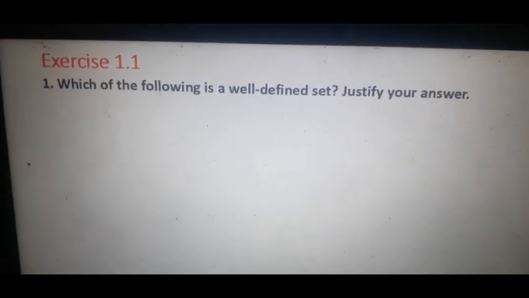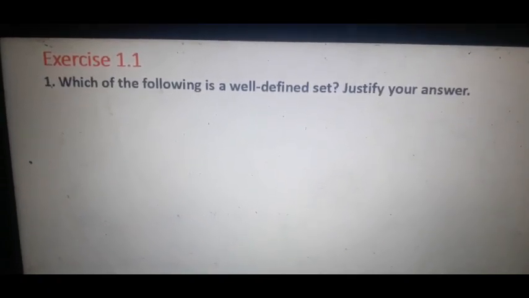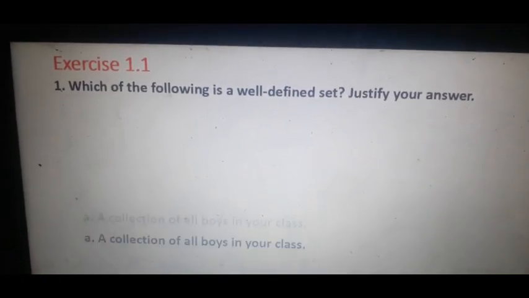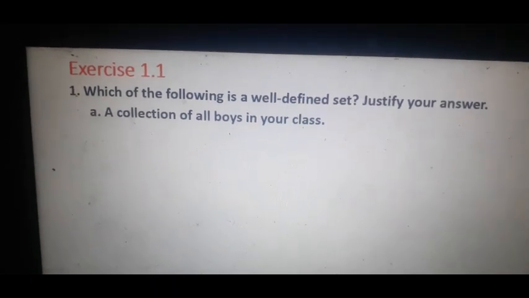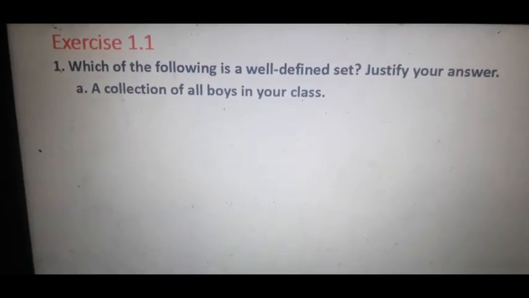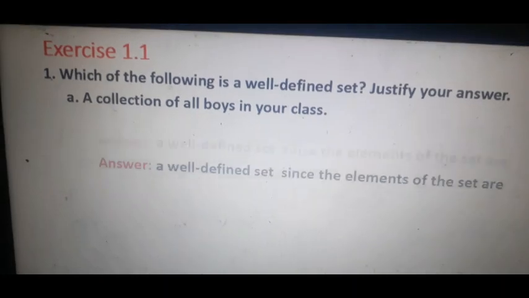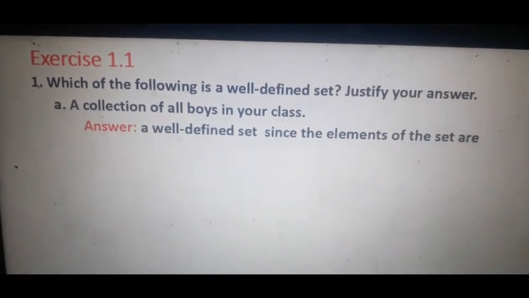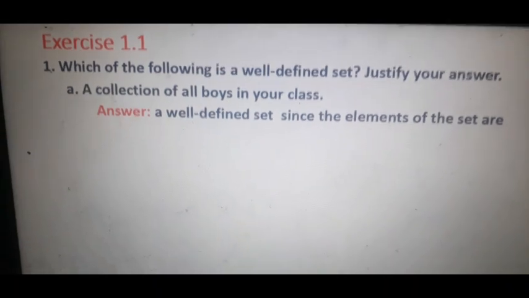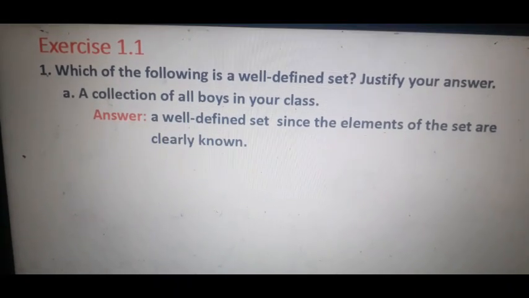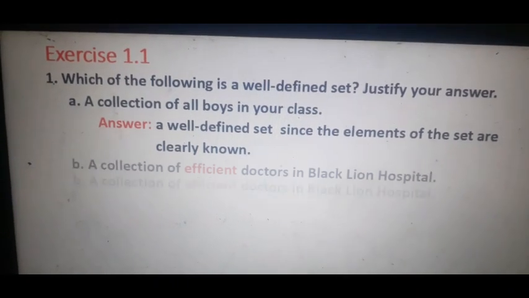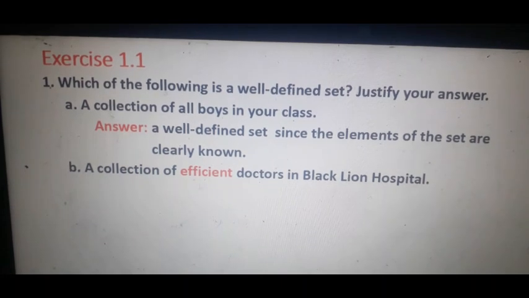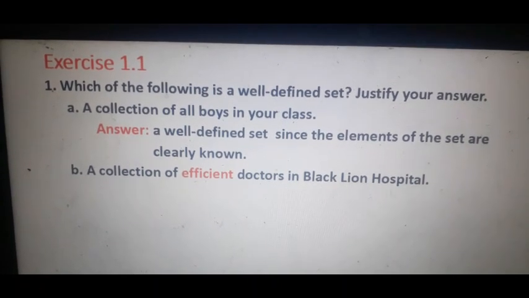Right, now let's come to exercise 1.1. Which of the following is a well-defined set? Justify your answer. For example, a collection of boys in your class. So a collection of boys in your class is well-defined. So this is what? A set. It defines a set. B. A collection of efficient doctors in Black Line Hospital.